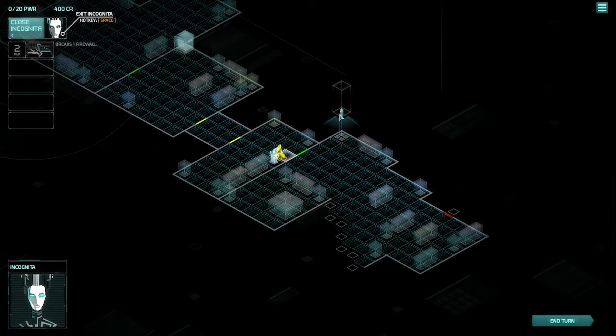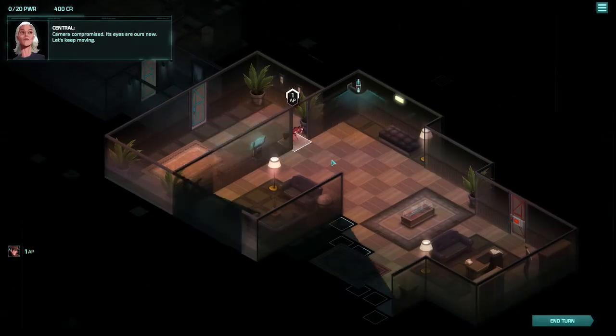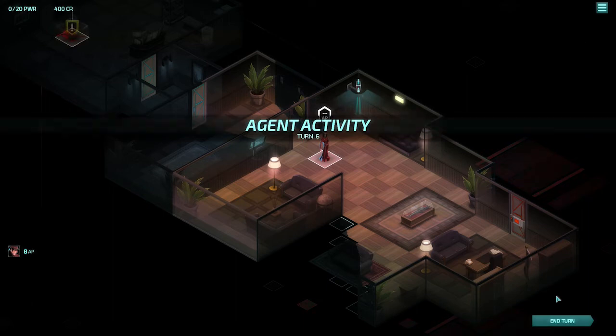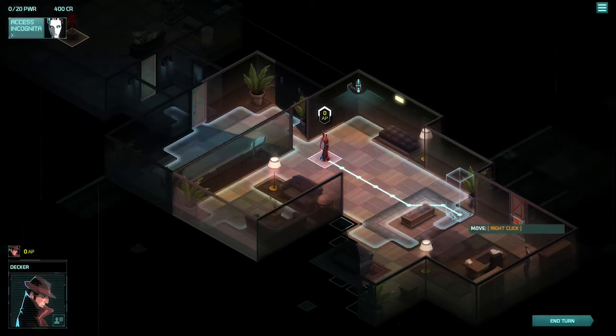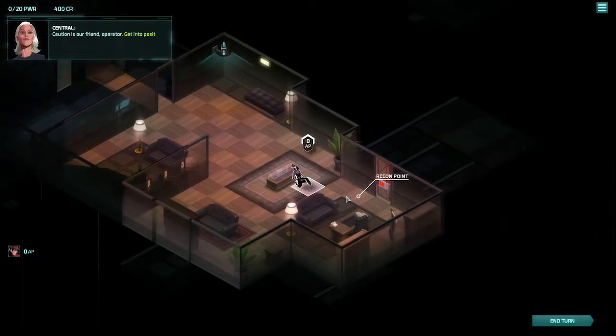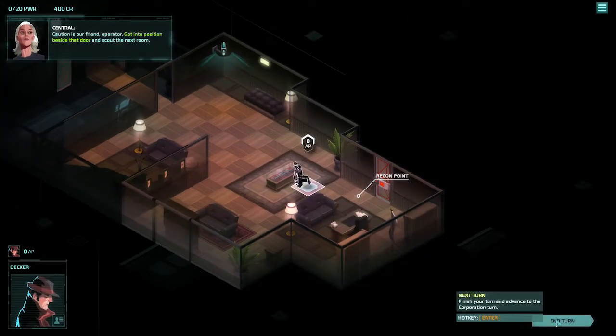Cool, I like how the music changes. Camera compromised. Its eyes are ours now. Let's keep moving. Okay, let's keep going. Yeah, I like how there's little changes in the music. Caution is our friend, operator. Get into position beside that door and scout the next room.